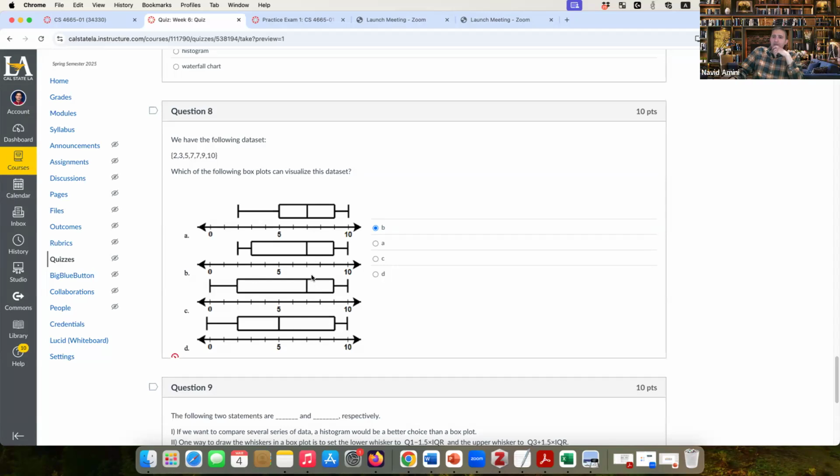And then let's find the median of the left side. The left side is this, 2, 3, 5. What is the median of that? That's another way to eliminate the wrong answers. That's number 3. So Q1 must be set at 3. And with that, we are good, right? We are only left with B. Because Q1 is 3 here.